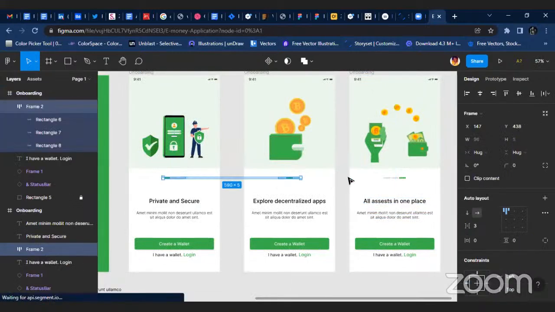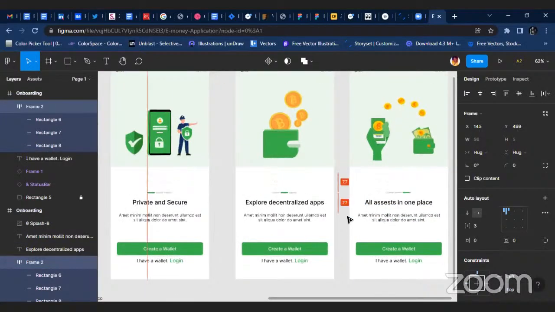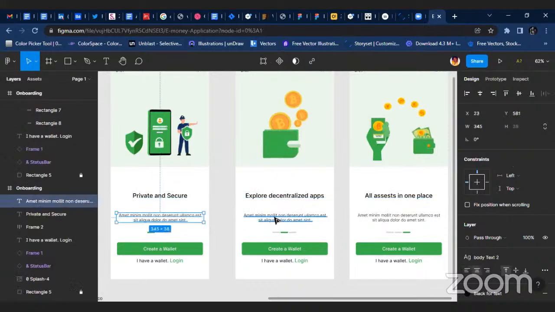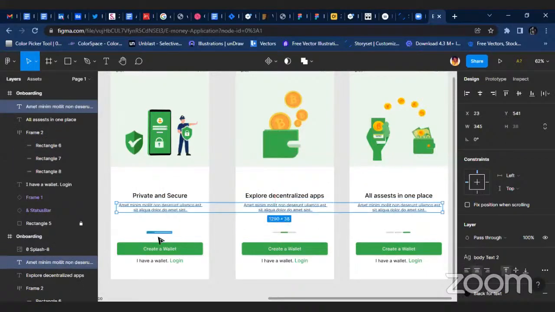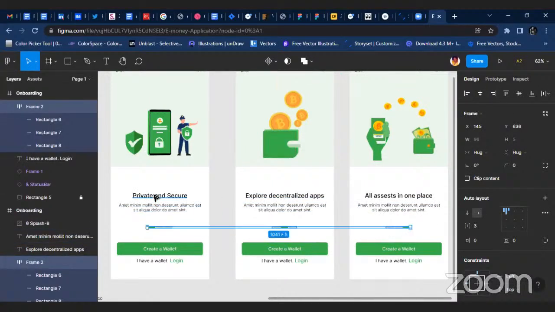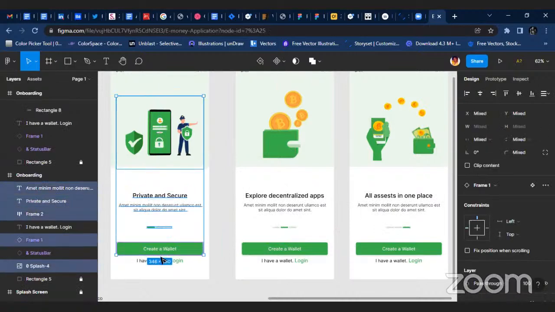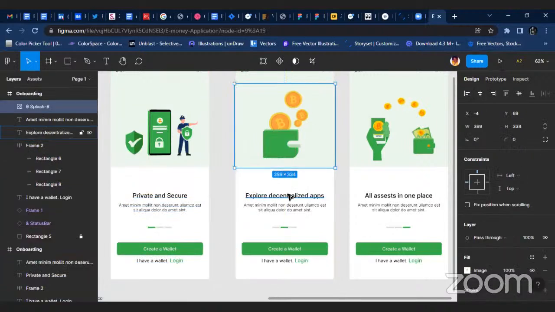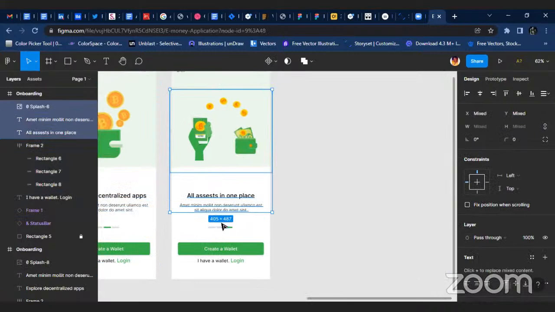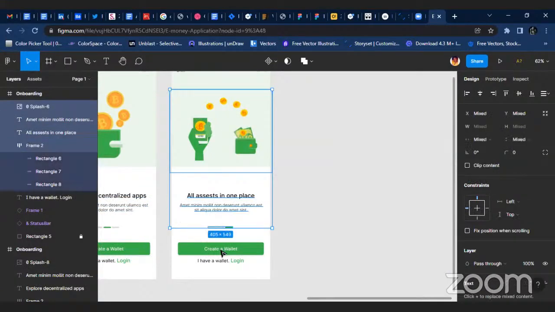So you can either place this at the bottom or at the top. So let's just place it at the bottom. I think bottom is okay because of good UX. So I'm going to align this here, and I'm going to click on this, and click on this. So I'm going to arrange them. I'm going to click here, and I'm going to centralize them together. Everything together. So I'm going to check. Okay, this, and this. Same thing for this, and this.